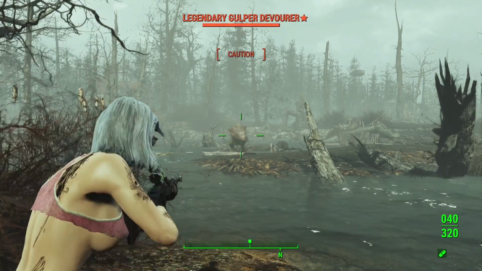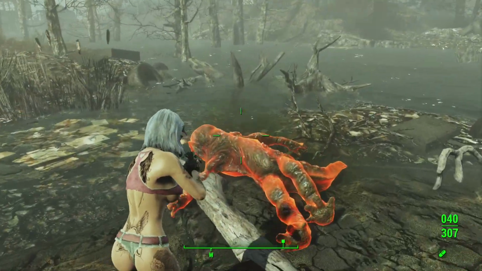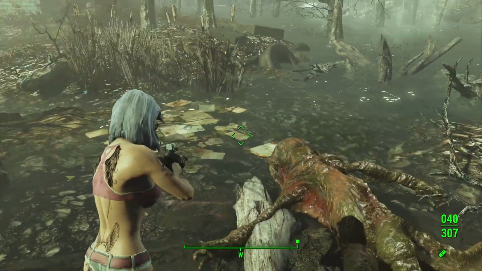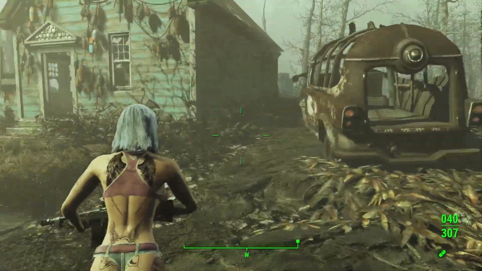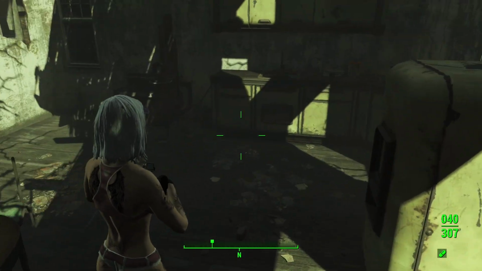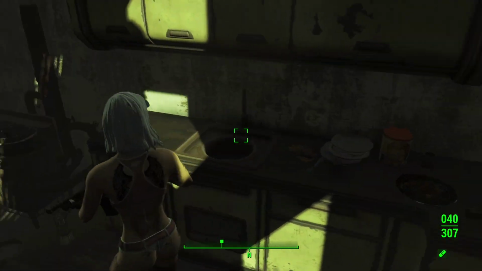Ooh, look at that! Wow, this thing puts out the damage. You see how quickly I melted that guy? Yep. Wow. Okay, I'm not going to take those because we can't actually cook anything with those. It's like one of those complicated recipes that I'll never ever bother to collect the stuff for, you know? Yep. Another abandoned, empty house. Oh, water. I guess that was worth it.